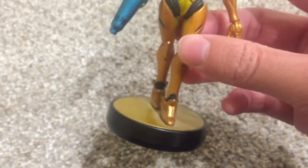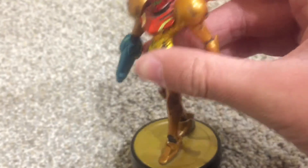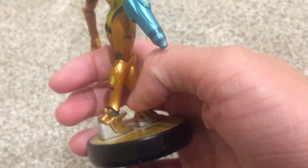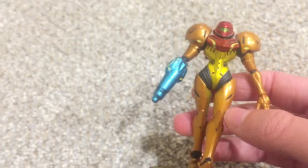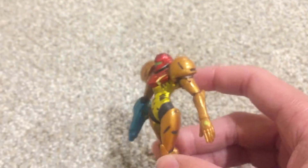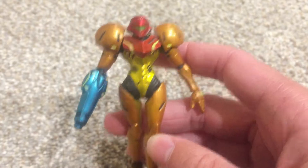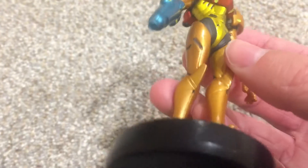Let's just get right into the review. This Amiibo is pretty gosh darn awesome. She looks straight out of the game. Her paint job is essentially perfect. There's nothing you could really spot wrong with it. Her pose, the little detailing — everything about this Amiibo is fantastic, and I love it. She looks so cool. They got the colors just right, and the details, and the shine. Everything about this is great.